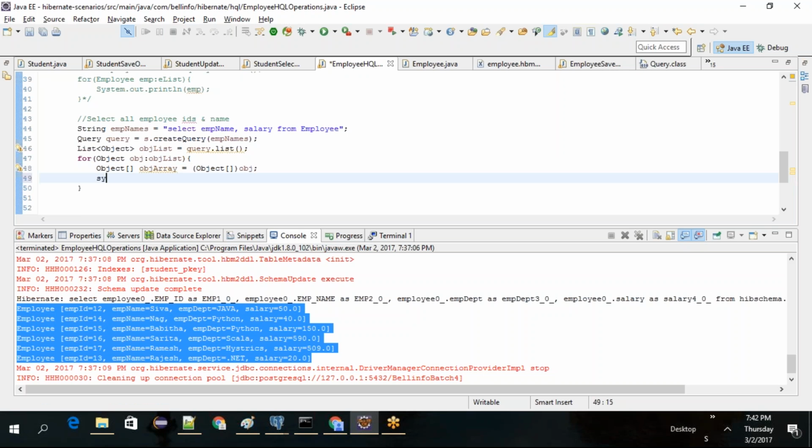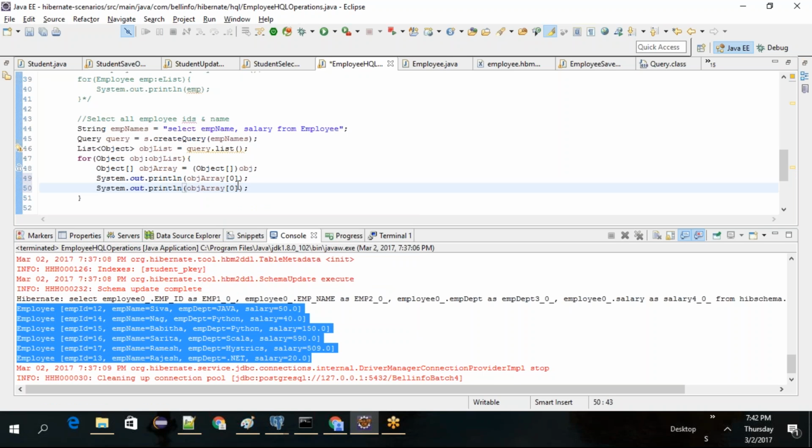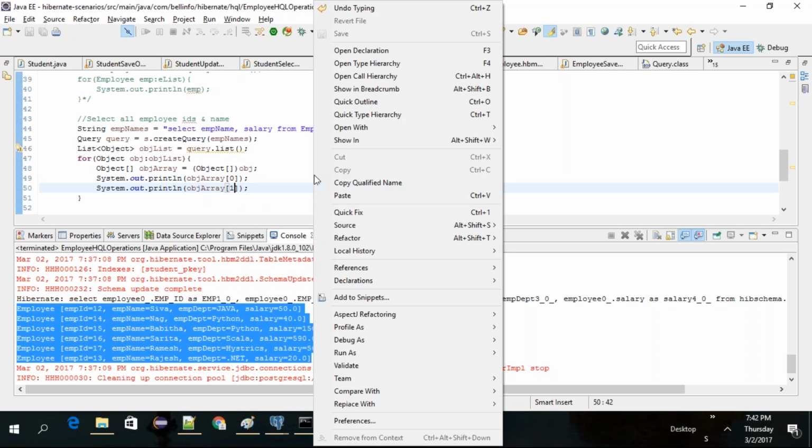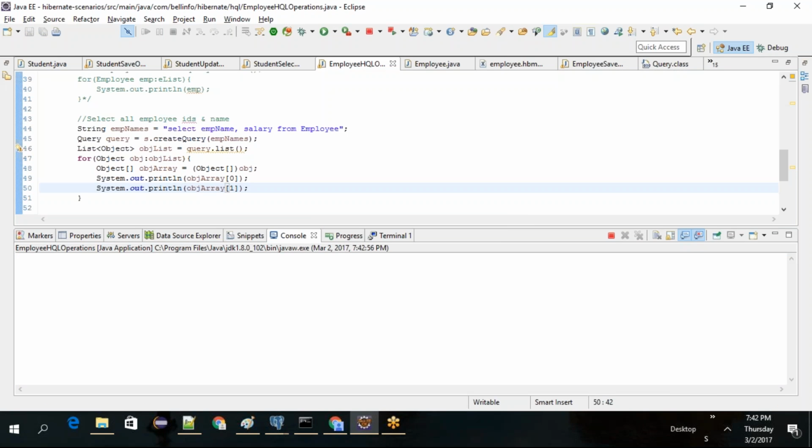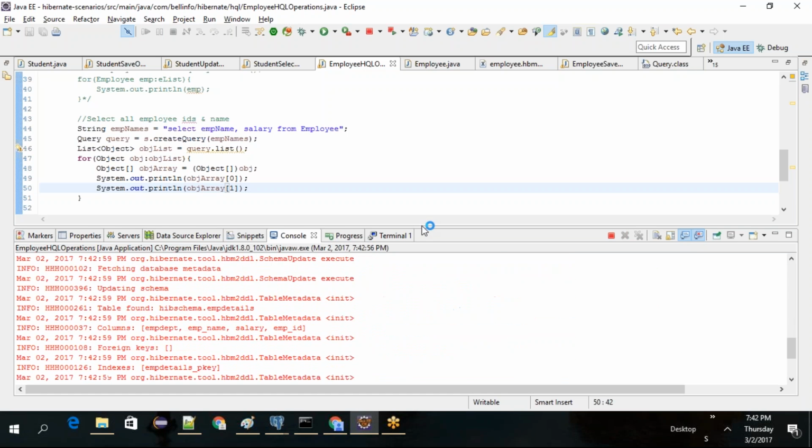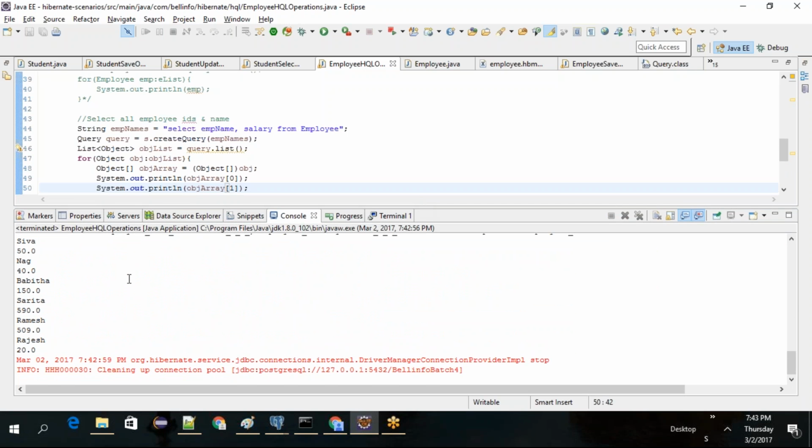Then you can ask obj array of 0, obj array of 1. Now if you run this program, see, it displayed only name and salary.